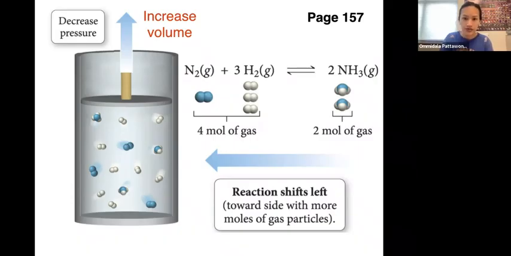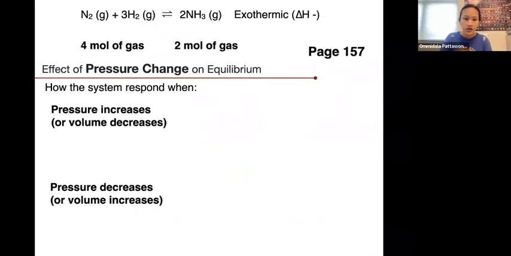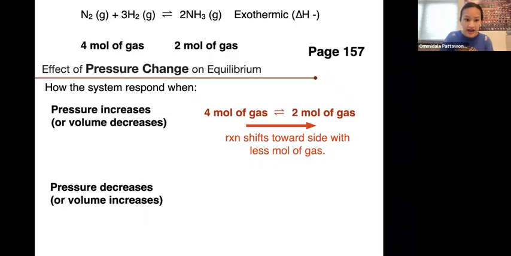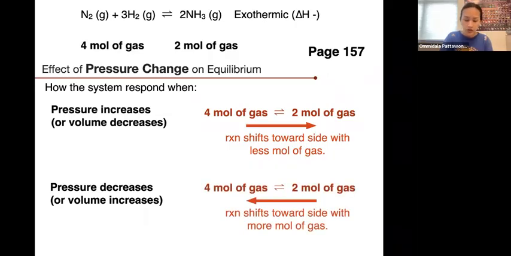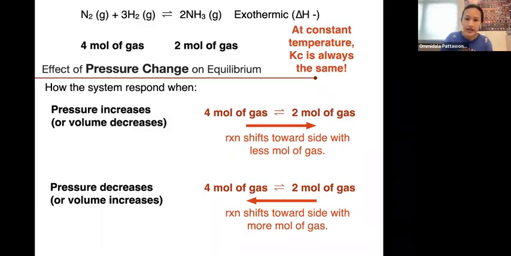increase the pressure. So in this case, we can conclude that whenever you see pressure increase, the reaction would shift toward less moles of gas. If the pressure decreases, then the reaction would shift toward more moles of gas. Note that when the number of moles of gas for the reactant equals the product, that's when you are going to see neither the forward nor the reverse reaction favored. And again, please note that since this is the effect of pressure, we did not change any temperature, so therefore the Kc will stay constant.